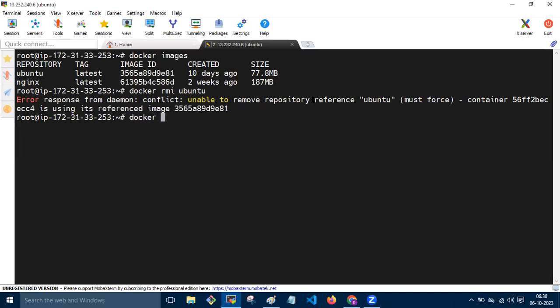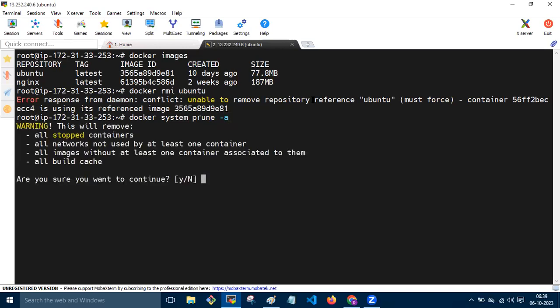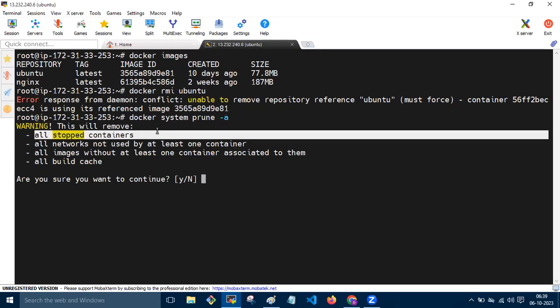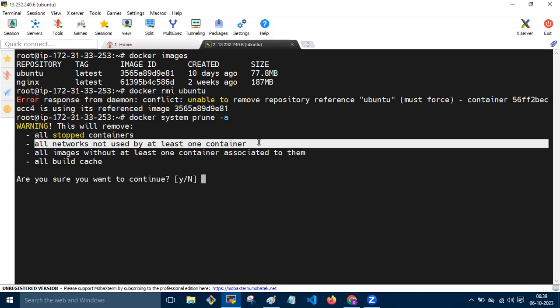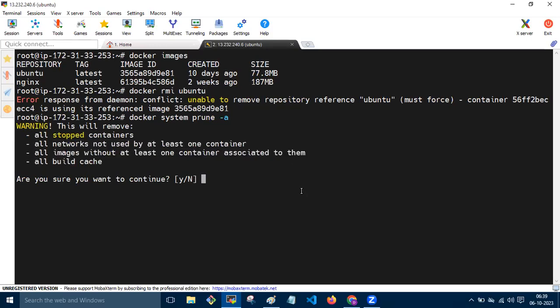The docker system prune. We have a command called docker system prune -a. See, what it does is this will remove all stopped containers, all networks not used. What are networks? You will understand. All images, all build cache and everything.